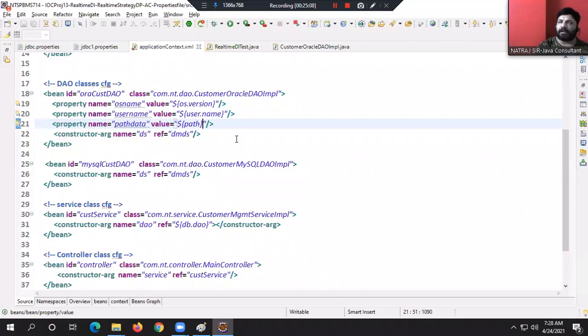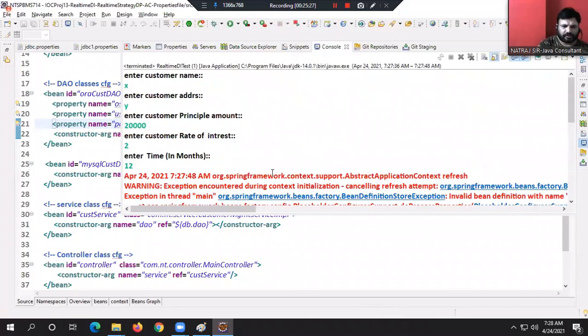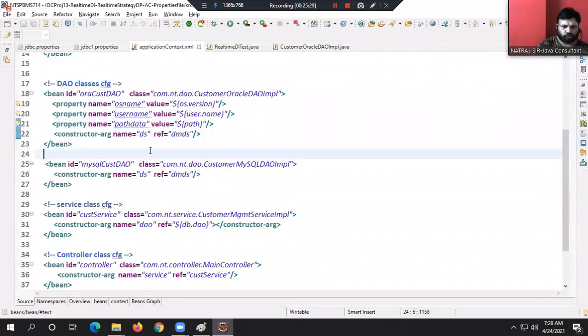Path, dollar path. No, the key is right only. Not system.path, it is just path. One minute. No, in annotation, environment, it is taking happily. In XML, it is giving problem.